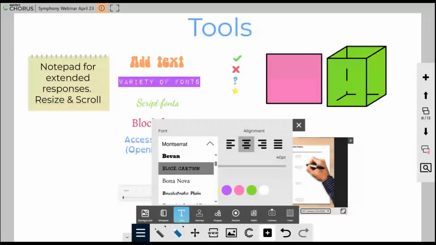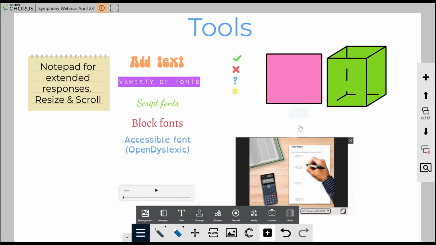So just as they would having once used a Google Slide deck presentation or a PowerPoint presentation, many of those same features can be used within the Symphony whiteboard. So lots of different fonts to choose from, everything from your very fun fonts to script type fonts, block fonts, and then we have our accessible font called Open Dyslexic.